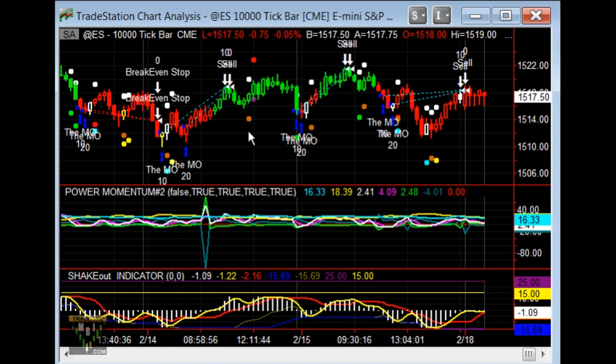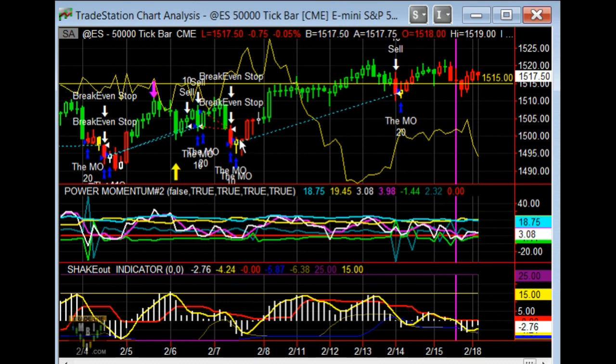Gives you a general concept of what we're looking to do, and eventually when we get to this setup where it starts to seek the broader picture, it's only going to enhance. And in the coming week, I will probably be going over with you in a live broadcast how to capture some of these extended moves, going beyond not just counting on green trend, but also knowing where to exit with those. And I think you'll find that to be very helpful, particularly if you're trading even smaller time frames. It will be very useful in seeing the correlation between power momentum shakeout and even the ERH, the expanded ratio histogram. We'll give you some insights into those.